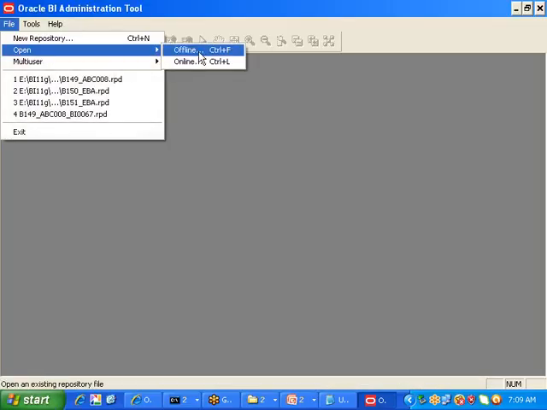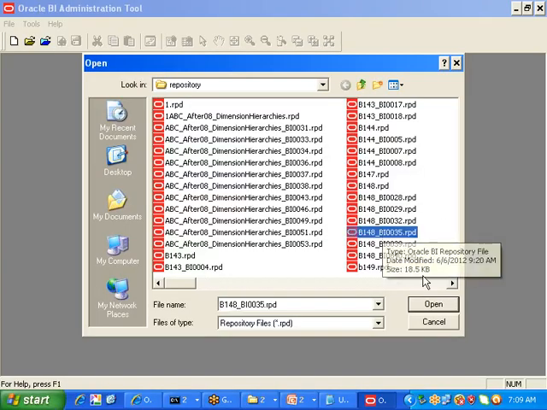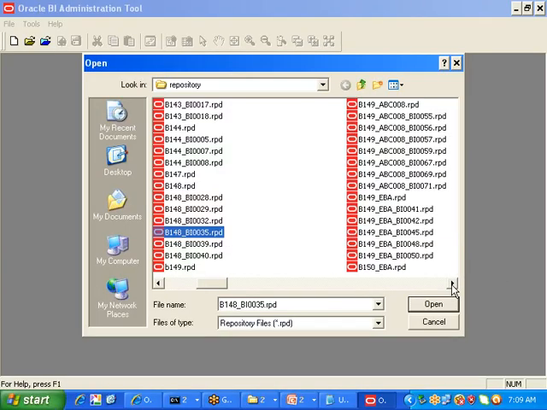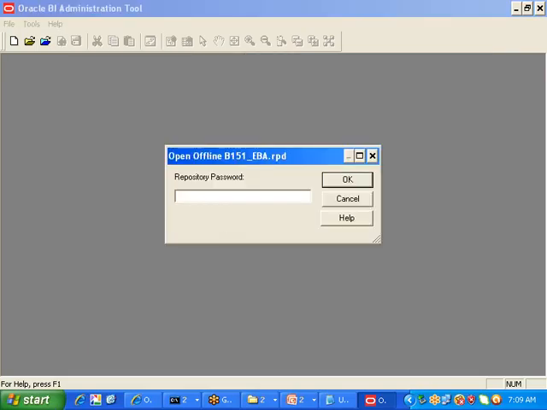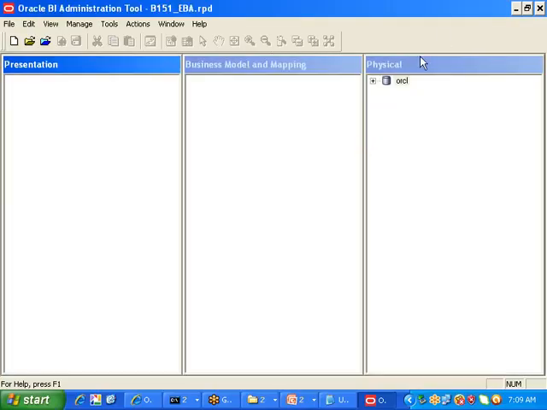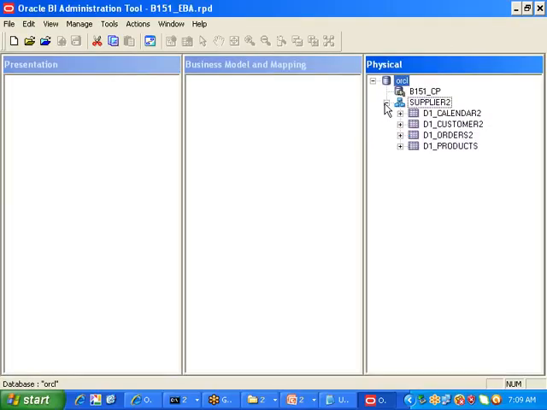File, open, offline. Yesterday we developed one thing that is called B151 EBA. This is our RPD. What is the password we gave yesterday, sir? RRITech123. Then this is what you developed yesterday.